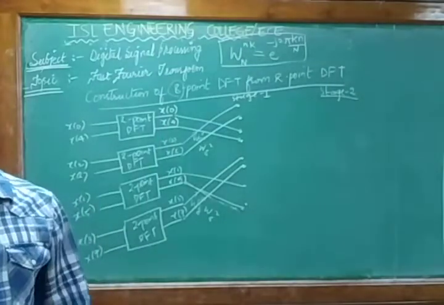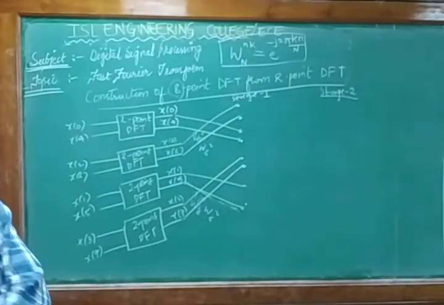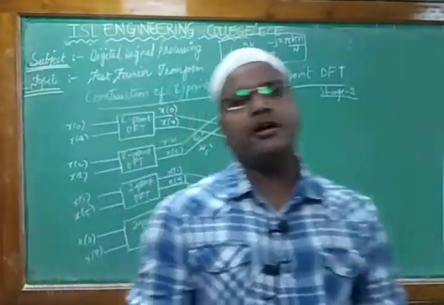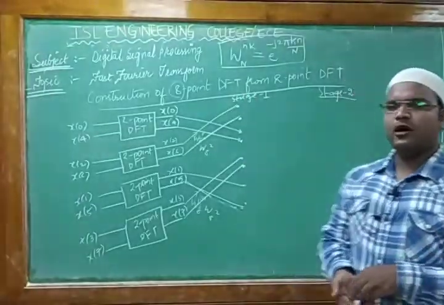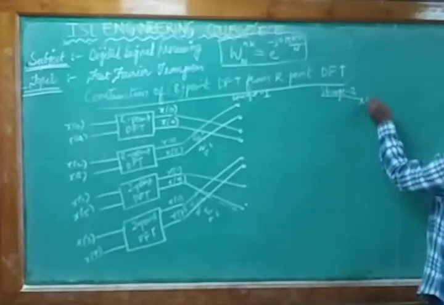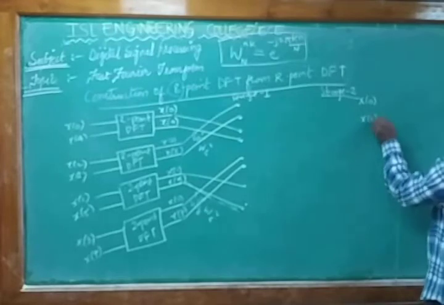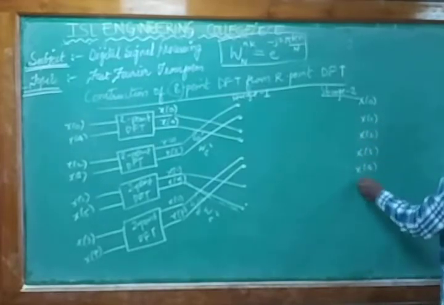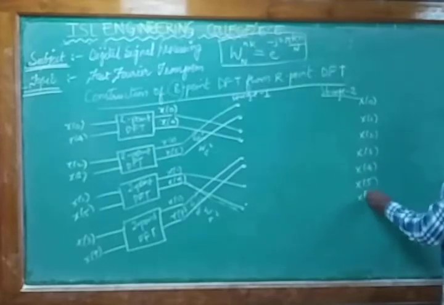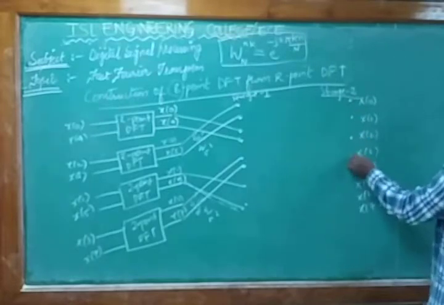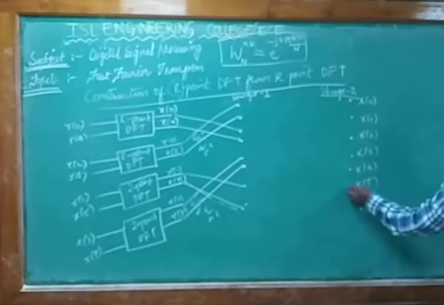Likewise, we can proceed with the second stage. In the second stage, what will we do? Here we are combining 2 2, whereas in the previous one, what do we need to combine? We need to combine the 4 4. So how do we combine this one? You'll just see. What is the first output we can write? X of 0. Next output is what? X of 1, X of 2, X of 3, X of 4, X of 5, X of 6 and X of 7. So we have this one 1, 2, 3 and 4. 5, 6, 7 and 8. So we got this one, right?